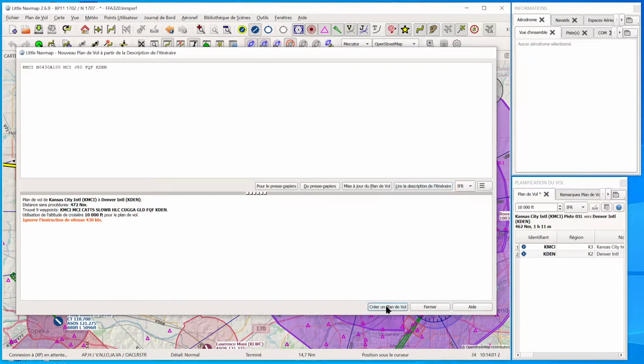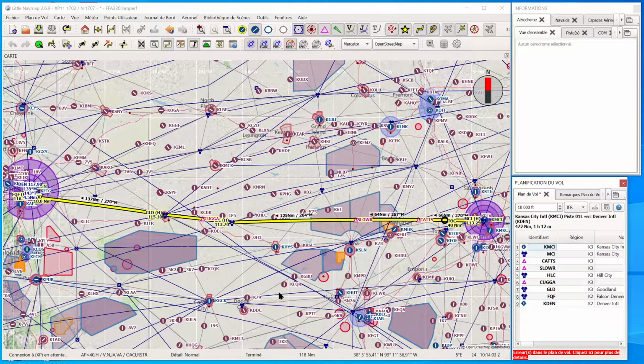You read it and you create a flight plan, and it will also put the intermediate waypoints such as Golf Lima Delta, Cougar and so on.